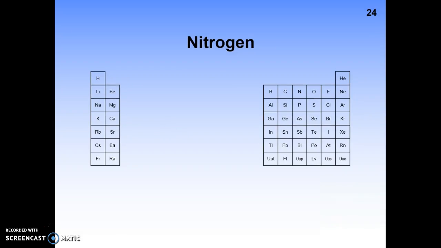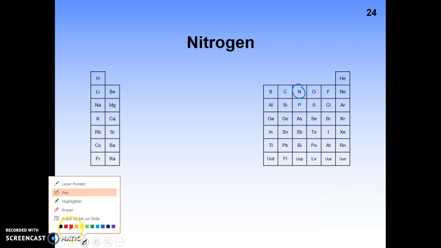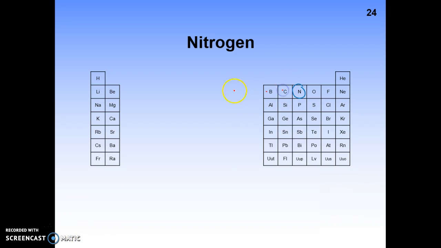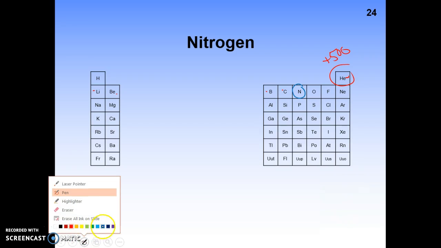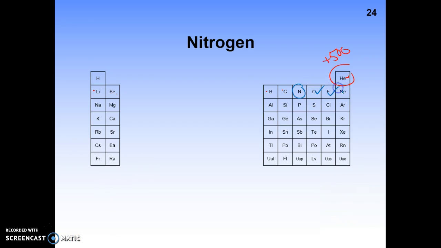Next guy, nitrogen. Here we go. Nitrogen is right here. So nitrogen has 2 choices. Remember, they all have choices. So he can lose 1, 2, 3, 4, 5 to become like helium for a cost of 500 energy bucks. Or he can gain 1, 2, 3 for a cost of 300 energy bucks. Well, we can see this is a lower cost than the 500. So that means we're going to add 3 electrons. Well, adding a negative means a negative. So nitrogen is going to be -3 charged.